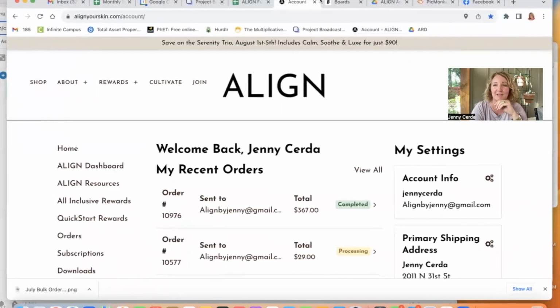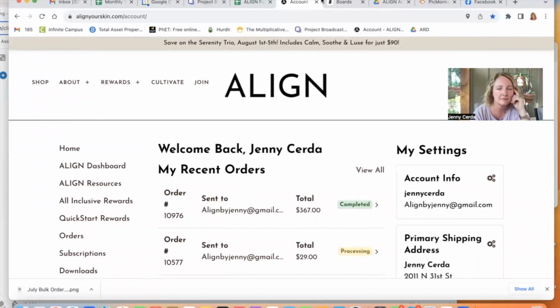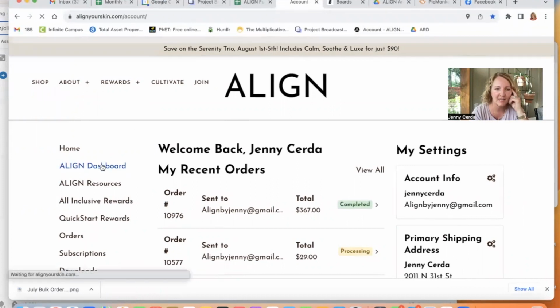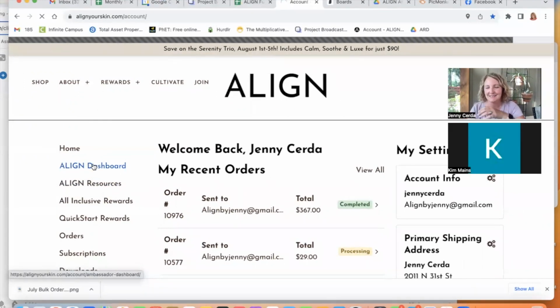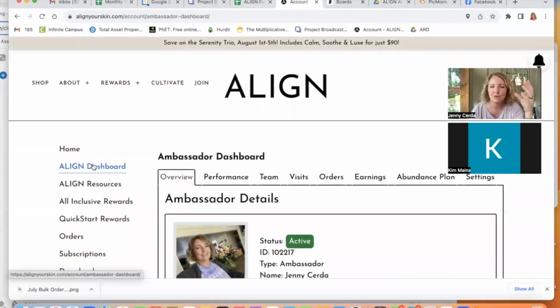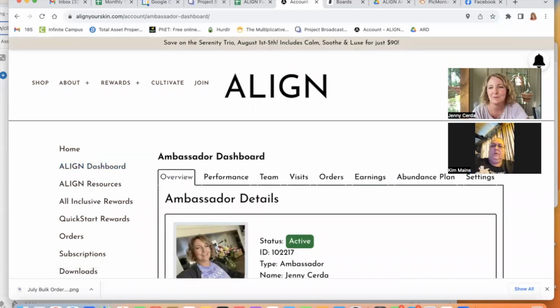Okay, your banking information. We're going to go to your Align dashboard. There's always these options over here on the left-hand side. Your dashboard is going to take you to all the business details, like who's joined your team and all this kind of stuff. I'm not going to go through all of this because I know you want little bite-sized bits of info. So I'm just going to get you to the point where you do the setup stuff today. You're going to see you're in the dashboard, and you've got all these options.